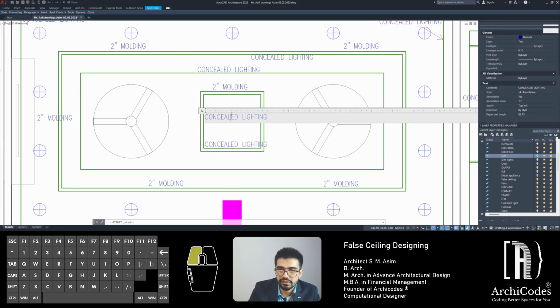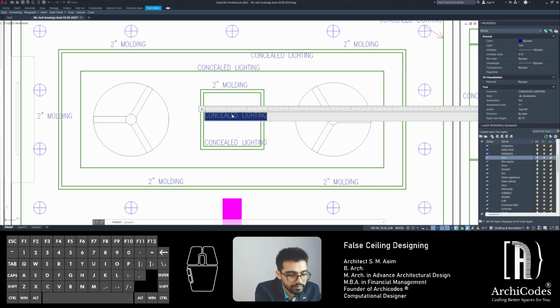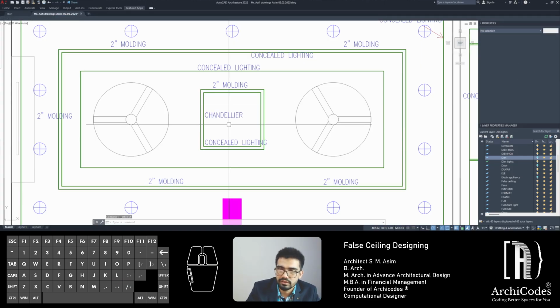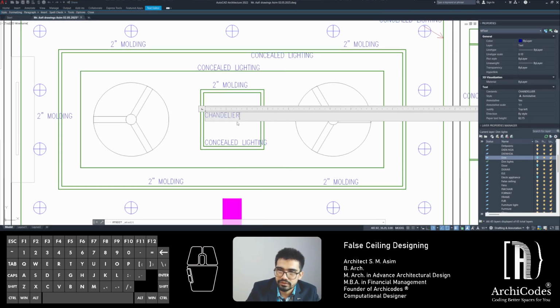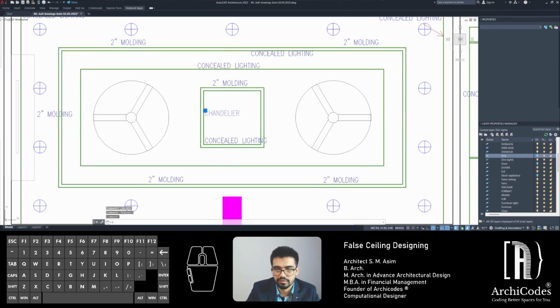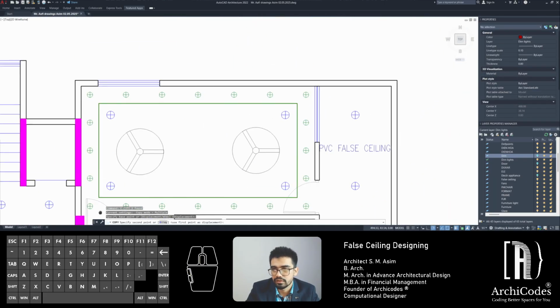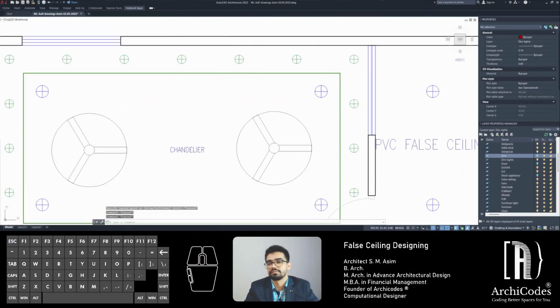Now we put in chandelier. No, that's the wrong spelling. Single L. Copy, paste.